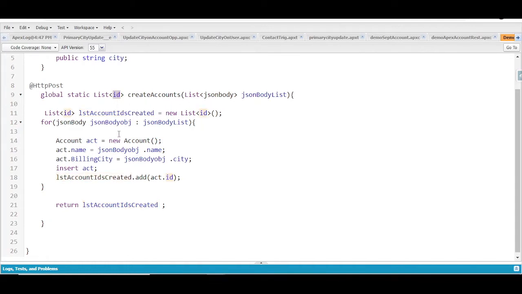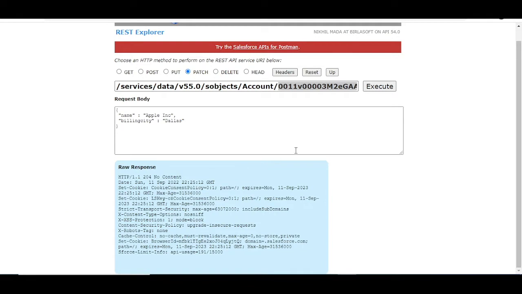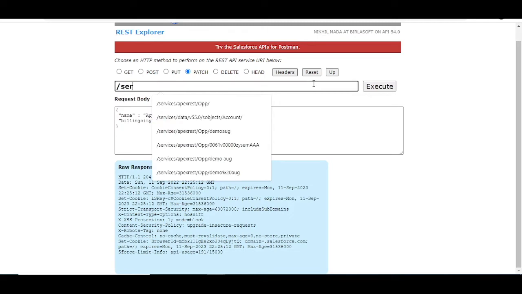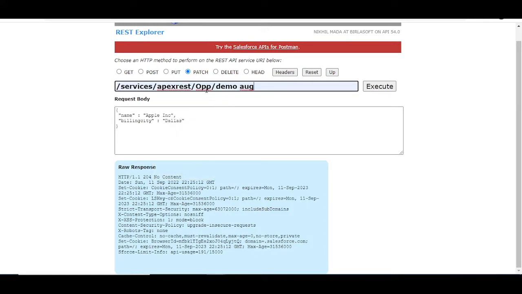So let's see how the demo works. This time we are going to use different services. Apex REST is the keyword we are going to use, and we are going to use demo September.